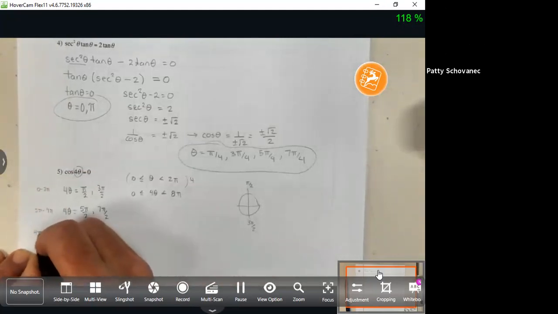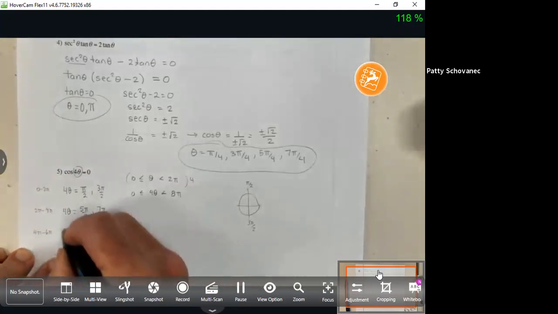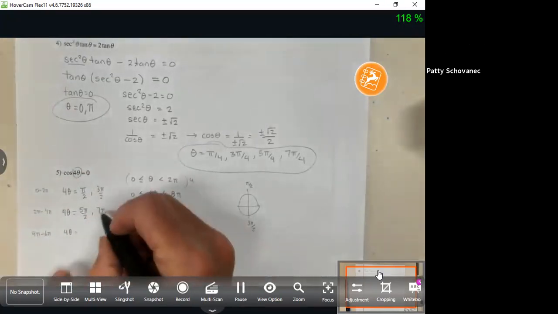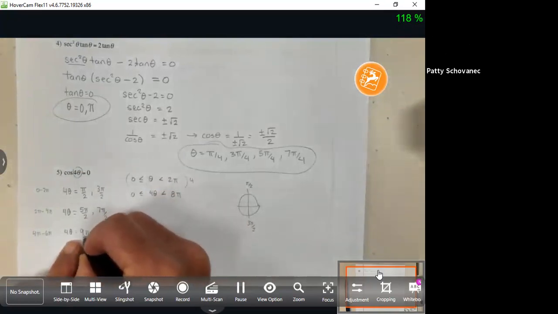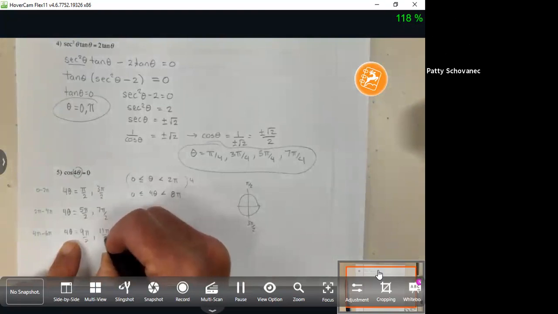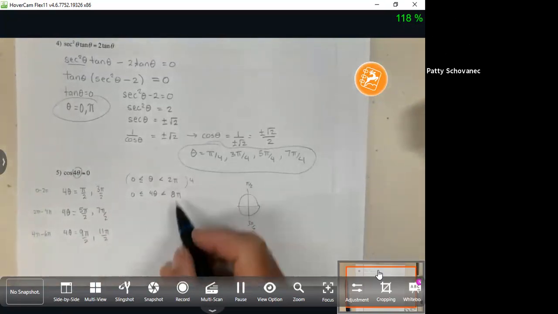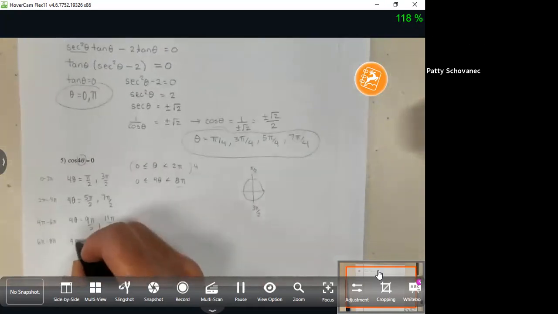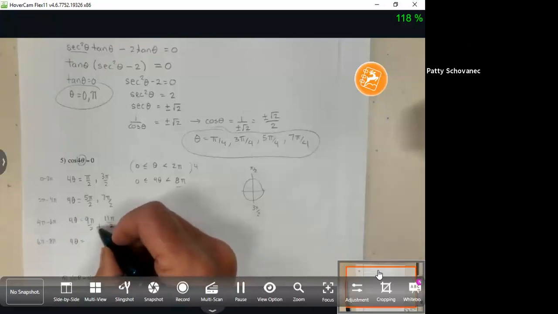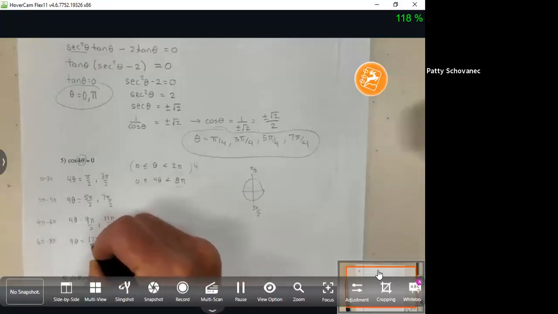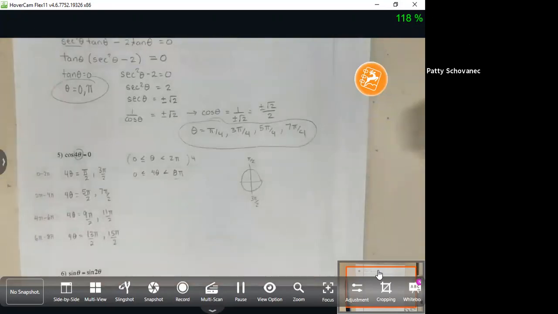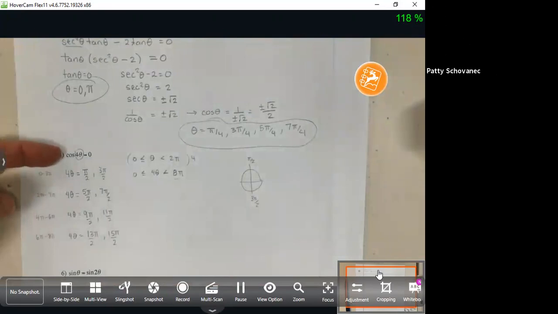So now I've got to go between 4 pi and 6 pi. Again, I'm adding pi to each of these numbers, or 2 over 2 pi. So 7 pi halves plus 2 over 2 gives me 9 pi halves, plus 2 over 2 gives me 11 pi halves. And I've got one more lap around the circle. I've got to go between 6 pi and 8 pi. So I have that 4 theta is 13 pi over 2, plus 2 more is 15 pi over 2. Those are all values of the angle 4 theta that give me solutions to this equation.